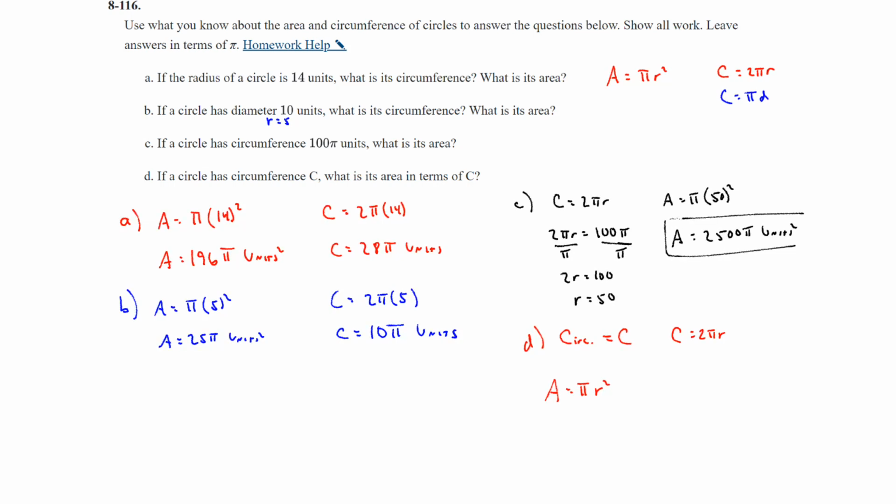So we need to get r in terms of the circumference. So we can do that by dividing by 2 pi. So r is equal to the circumference divided by 2 pi, and then we can basically just do substitution. Pi times the radius, which in terms of the circumference is circumference divided by 2 pi, and that is squared. And so when we look at this, we can simplify this a little bit, because we still have the pi, but we can square the circumference, and we can square the 2 pi, which would be 4 pi squared.